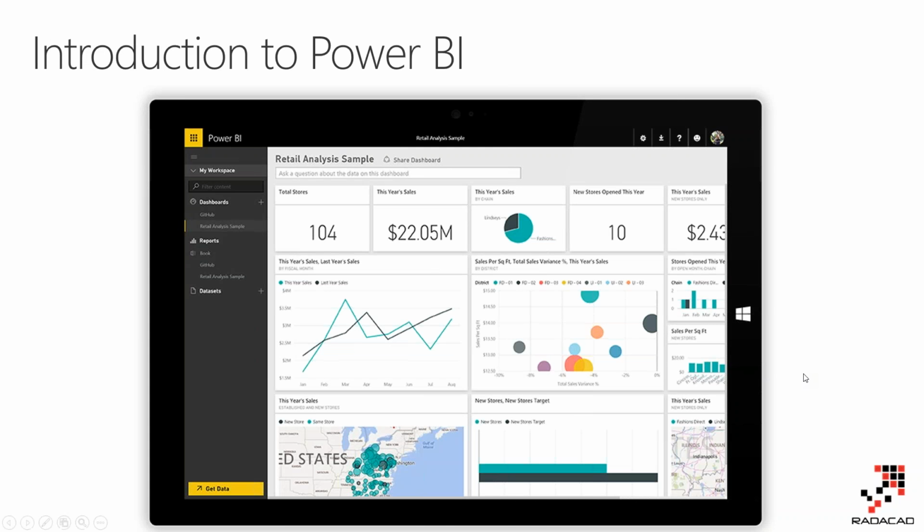Okay, introduction to Power BI. I assume everyone who attended this session already knows Power BI and has some experience with using it. Power BI is a cloud-based, self-service tool that you can use to easily build interactive reports and dashboards on top of your analytical data model or even transactional data model, and host it on the Power BI website, or host it on premises through Power BI Report Server, which we will talk about as well. I'm not going into details of what Power BI is. That needs its own session. I assume that you already know about Power BI, and then we will go to some discussions about that.